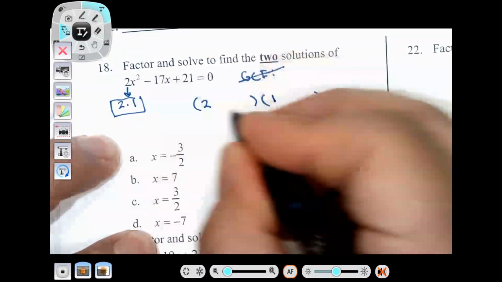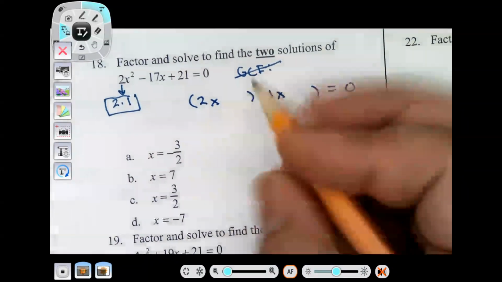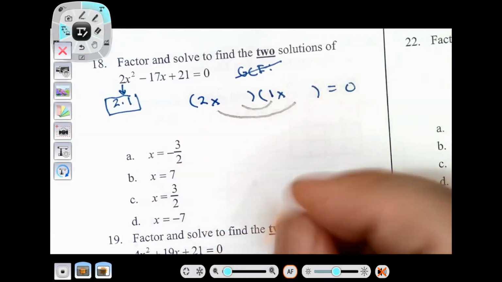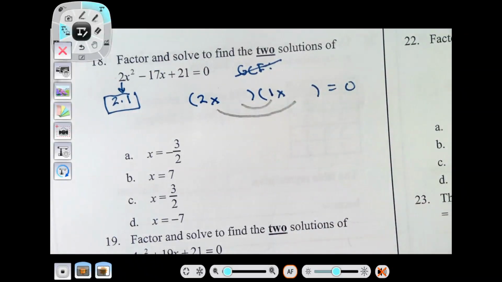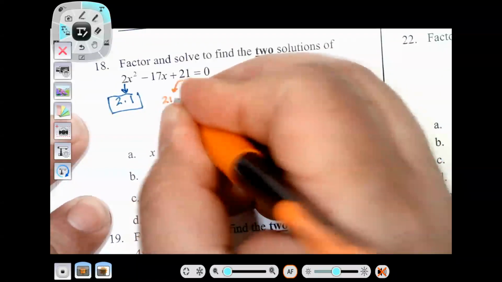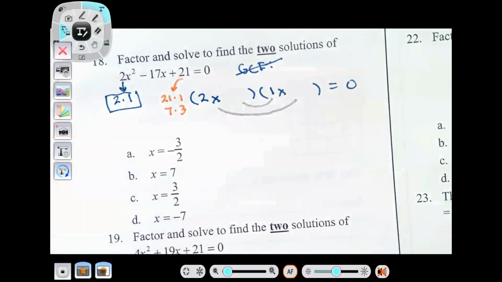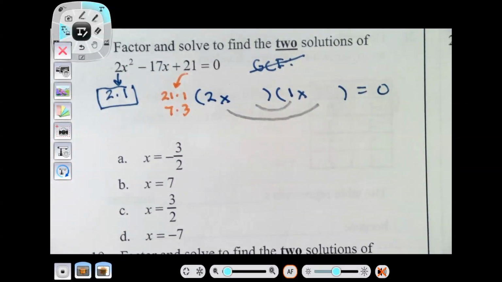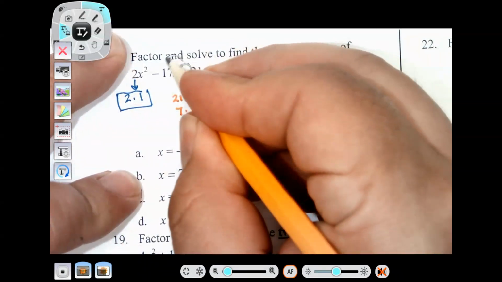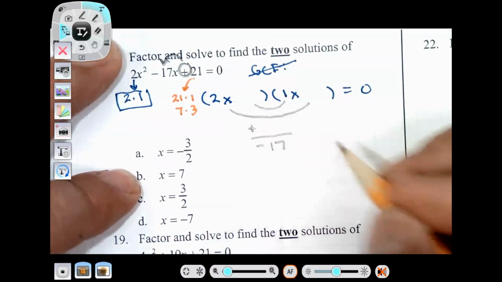There is an x squared, so we break that up, x and x, as we always do. But remember, this is where we have to be careful with our checking, especially when we have a coefficient in front, when our a value is not a 1. So I will be doing my checking. Now, the number 21. The number 21 is 21 times 1, 7 times 3, and that's about it. Now, I have to look at my choices very carefully here. So my goal is that they add to give me a negative 17. So these choices will add to give me a negative 17 as an option.